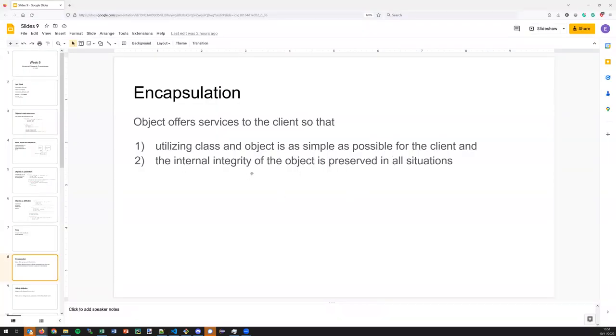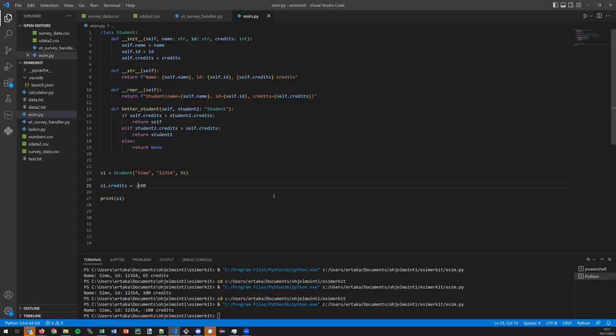The internal integrity is not preserved in this case because nobody can have a negative amount of credits, regardless of how bad of a student you are. You can't have less than 0 credits. But like this, we can't prevent the client from setting the number of credits to a negative value. And this is problematic in the sense that the client may not do this on purpose.